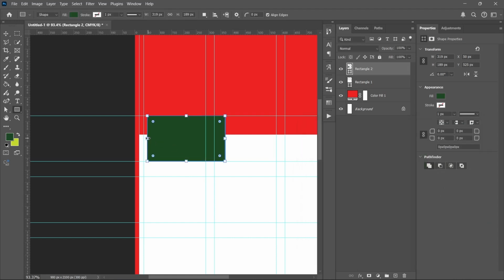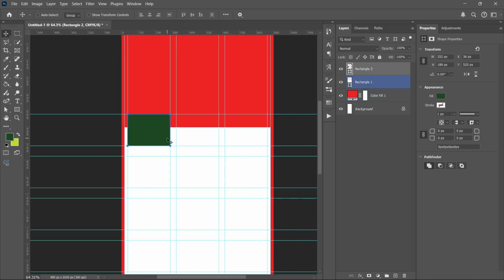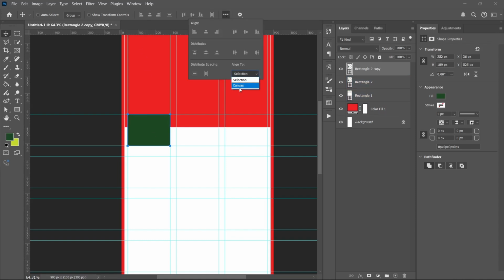Alright, so see the way I am aligning this shape to fit inside the guides that have been created. Try your best to make sure you do the same. I'm going to copy this, so Ctrl J to copy, and then I'll try to centralize what I've copied.